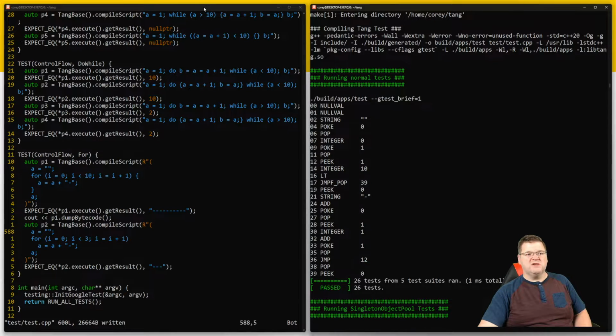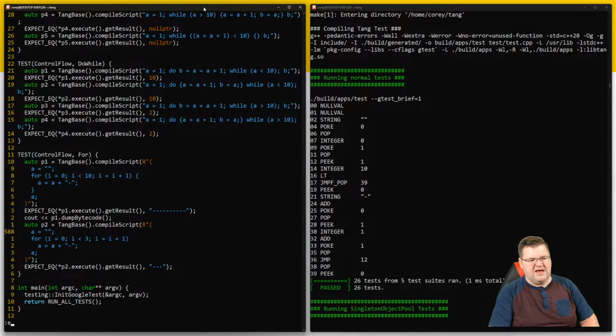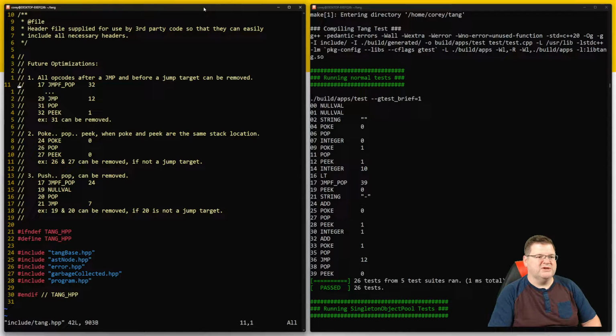So I want to edit my include and make sure after a jump, when poke and peek are the same, I say if not a jump target.